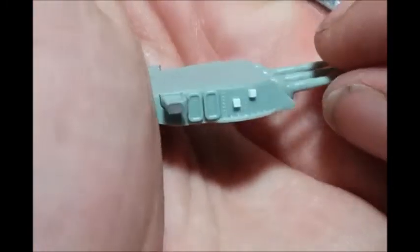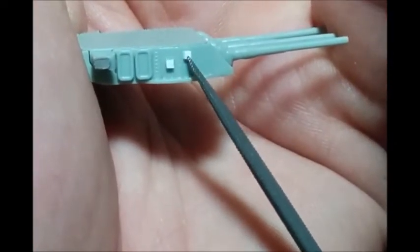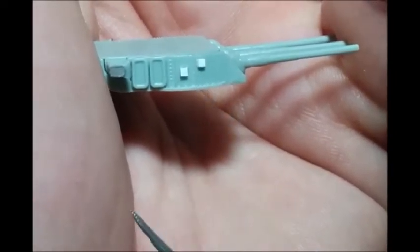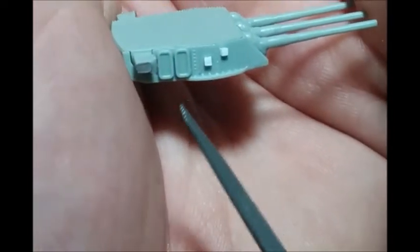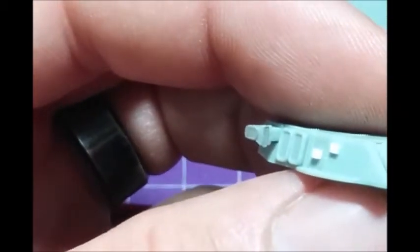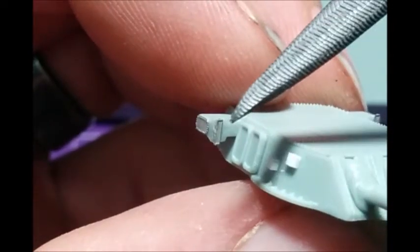Now again, I was saying, right here is these things. I'm not sure what they are, but they are little square boxes bolted to the side of the turrets on the original ship. So this detail was missing, so I added that on. I still got to clean them up a bit. And let's see if I can focus in on this photo etch here for you. So you can kind of see the photo etch right here.